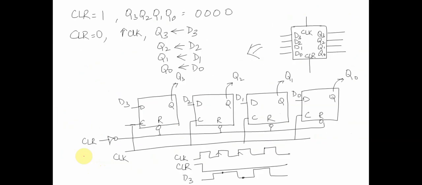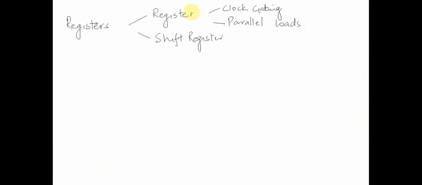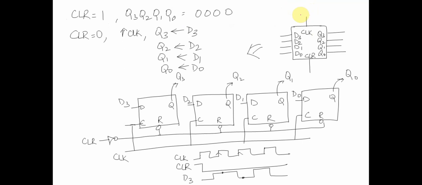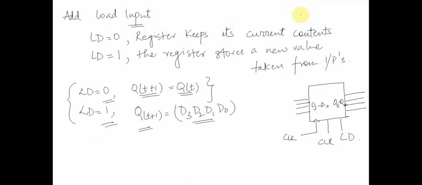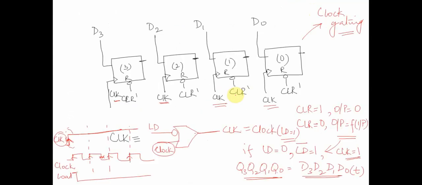And just to recap, we started this lecture saying that we will talk about registers. We spoke about a register, we built a register, and then we spoke about the concepts of clock gating and parallel load to realize a register where we are able to save the value for more than one clock cycle. This is the basic circuit we analyzed. Then we said, okay, at the input we need to have a load pin, and this was the particular functionality which we wanted to achieve, and we were able to achieve it using a clock gating circuit, where we said, let us OR the NOT of load with the clock and create a new clock.